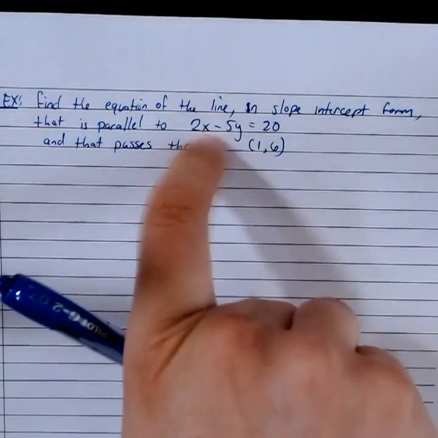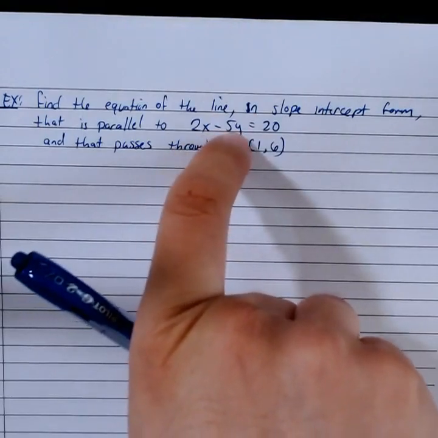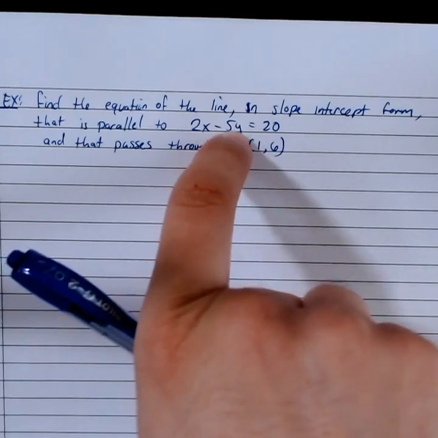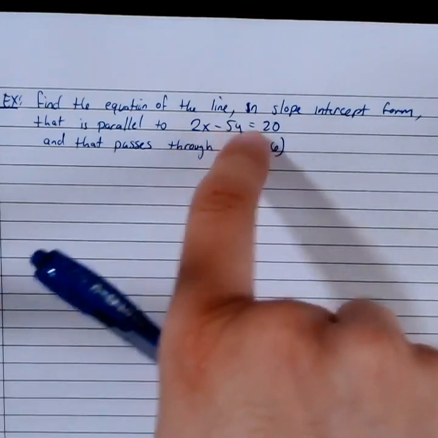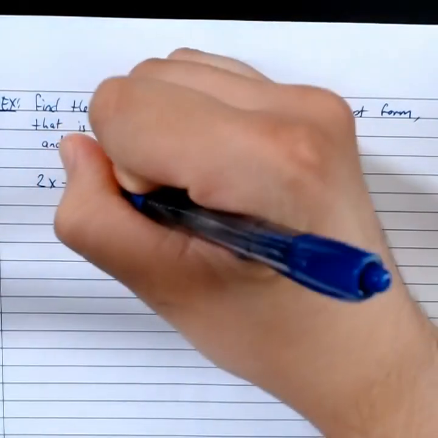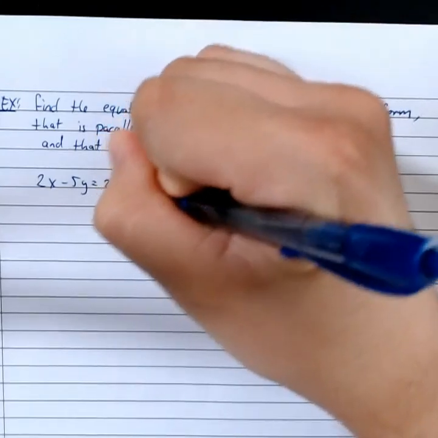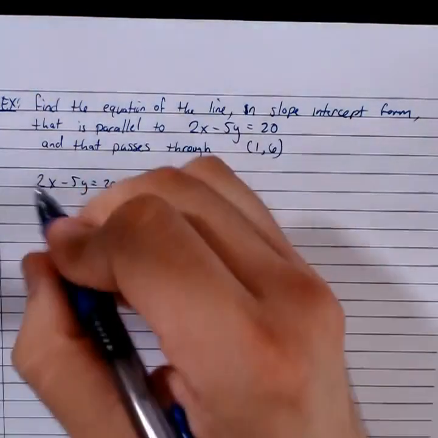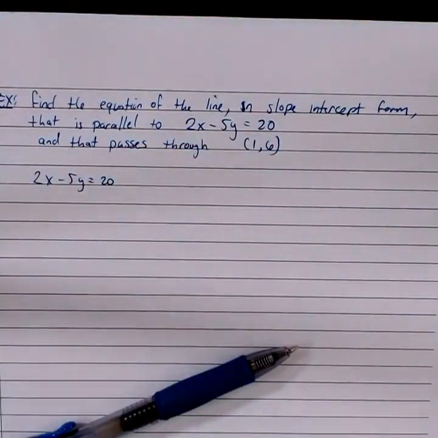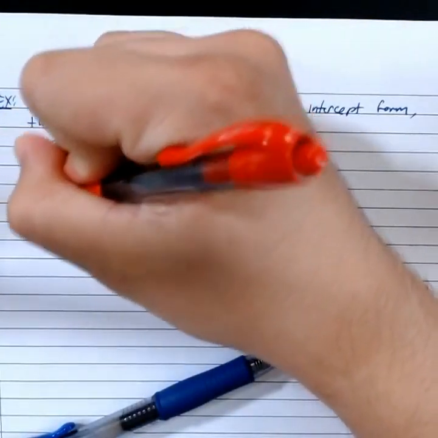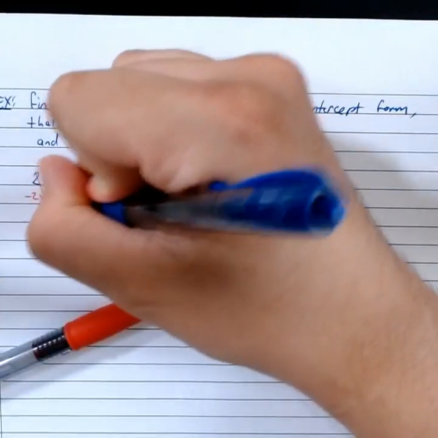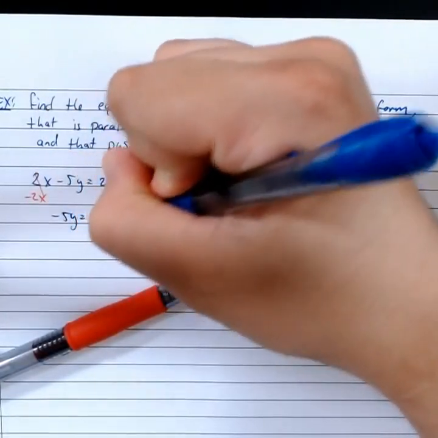We can do that two ways. One is we can find some solutions and then use the slope formula, y2 minus y1 over x2 minus x1, but it's probably going to be simpler if we just write this in slope-intercept form. So 2x minus 5y equals 20. Okay, so now I can solve for y. Let me subtract my 2x over the other way. That goes away. And I get minus 5y equals negative 2x plus 20.